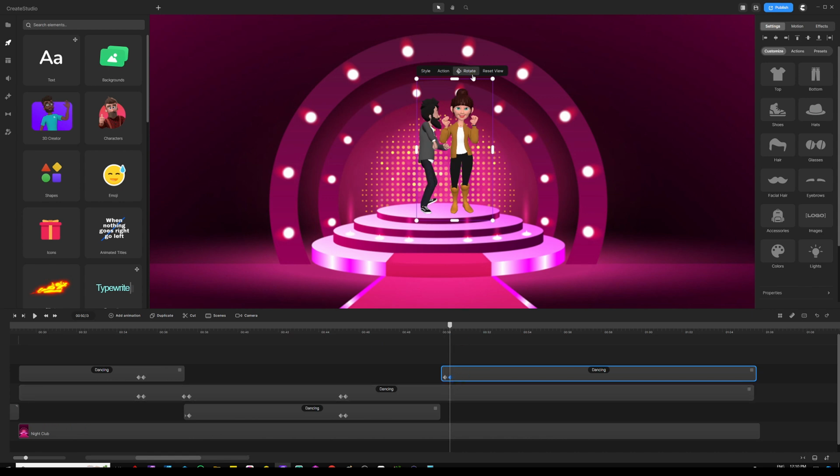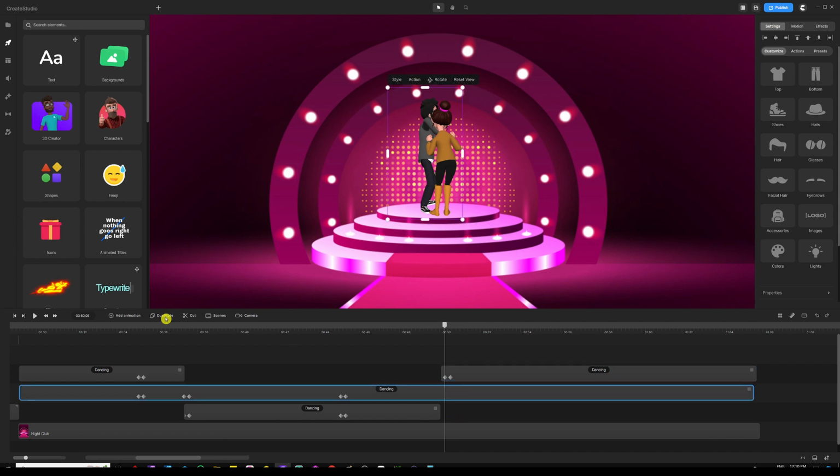And then we're going to click on the rotate icon right there and then rotate Lenka so she can face the background. And then obviously we're going to have our back facing us. Click on the rotate icon to exit that and then have her right in the middle right here. I think she looks good so far. Okay, perfect. Now let's go back into Tom and then work with him.